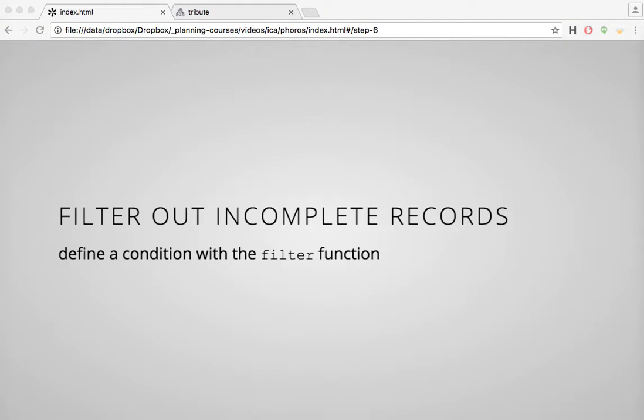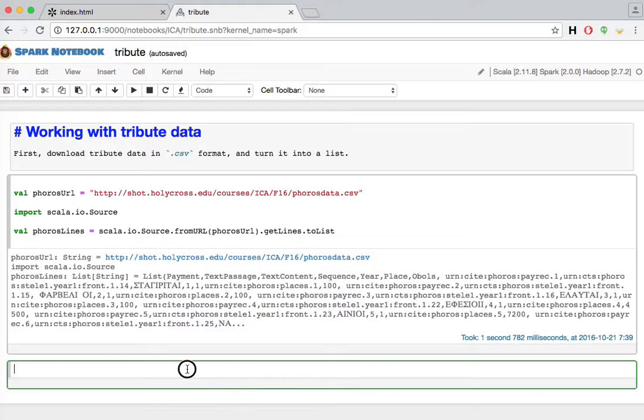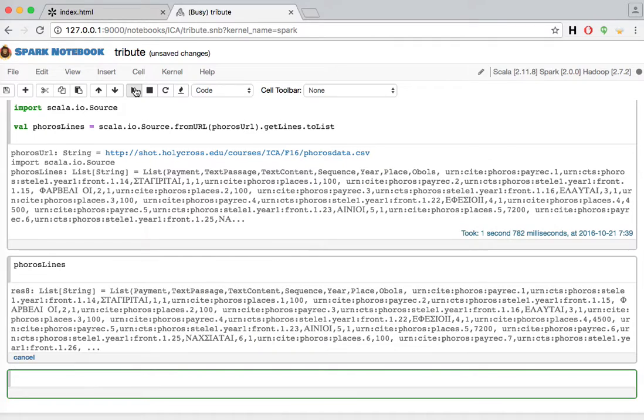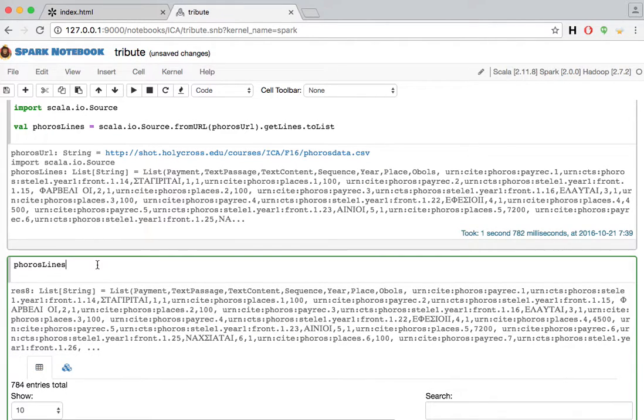So let's first of all begin by filtering out our structure just a little bit and see what we can do. Now, one of the neat things in Spark Notebooks is that I can continue to work in a subsequent cell, and the objects I've created in the previous cells are available to me. So for us lines, for example, we created a list of strings. That's still here. That's still good.